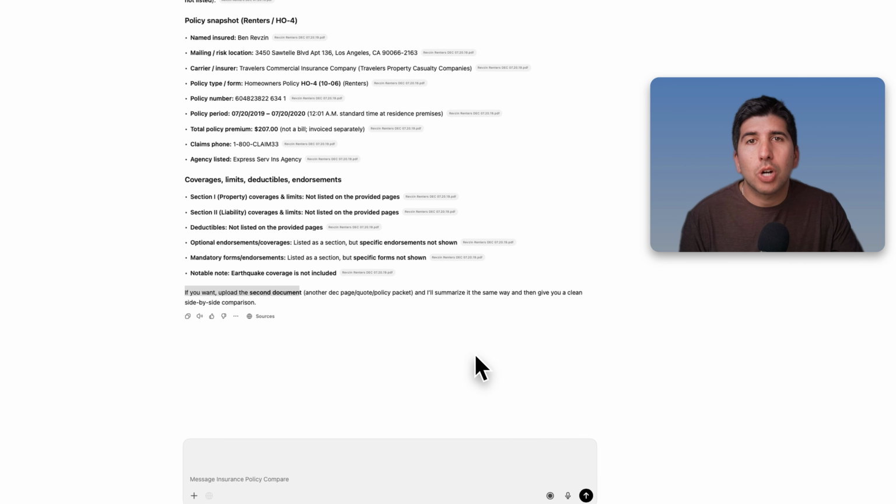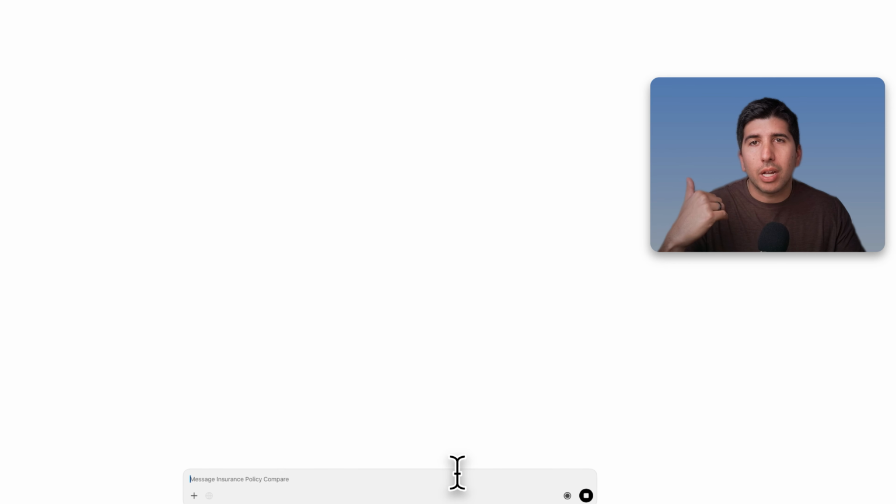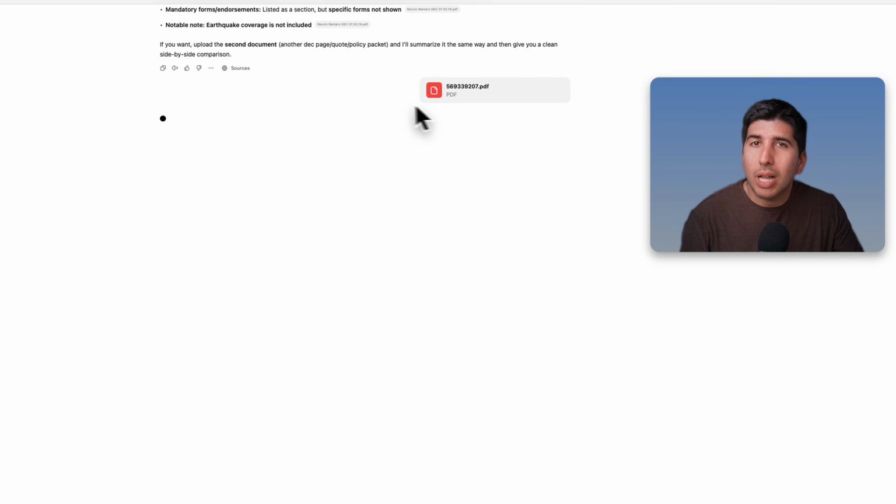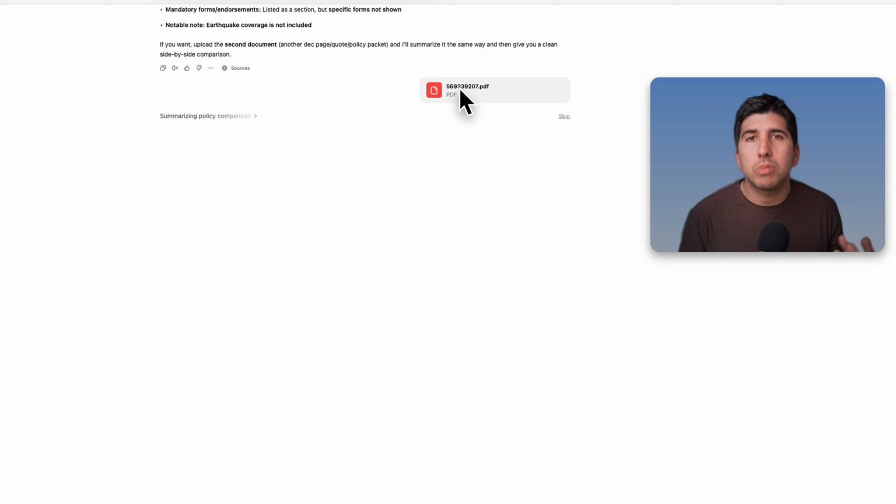So I will drag and drop another renter's insurance policy that I had about a year after this one, and you'll see that it's automatically going to pull out the main points of this policy and then compare the two for me. This way, I don't need to spend time every single time I'm using ChatGPT to type in, pull out the basic information about this policy or compare these two policies. I tell it nothing, it automatically knows what to do because it was programmed on the back end.